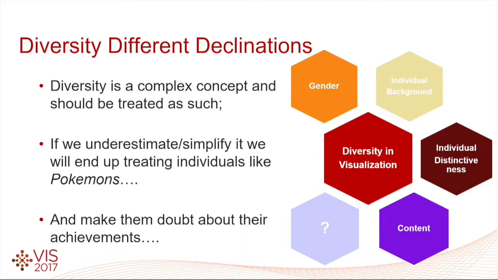treating people like Pokemons. This is an analogy that a colleague of mine made, and he also wrote an article on Forbes, that sometimes you feel like, okay, you little Italian woman, I need you, I'll throw you in the mix. So you feel like being used just for the characteristics that you are needed, and this often happens in academia. And this makes the individual doubt their own achievements, especially if those achievements are related to one's personal work or career. That's it. Thank you very much.